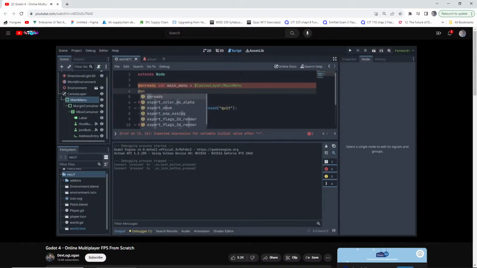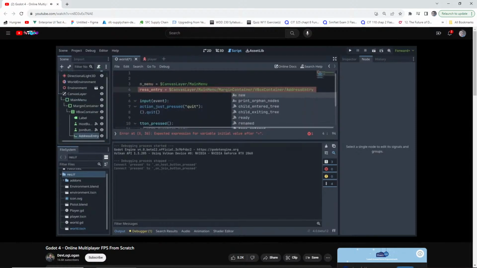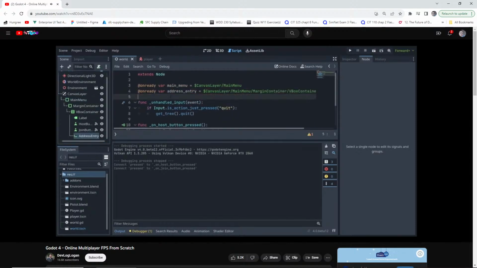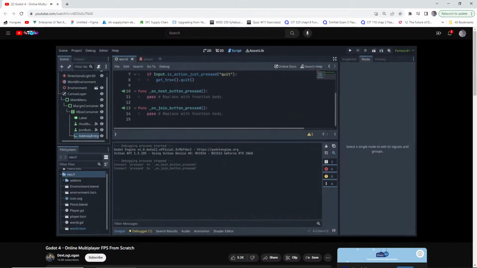Okay, and at onready var address entry equals address entry. Okay, and we are ready to start wiring some of this up then.